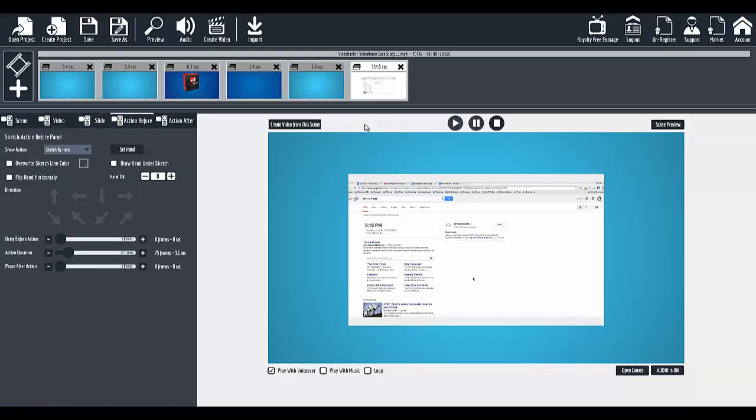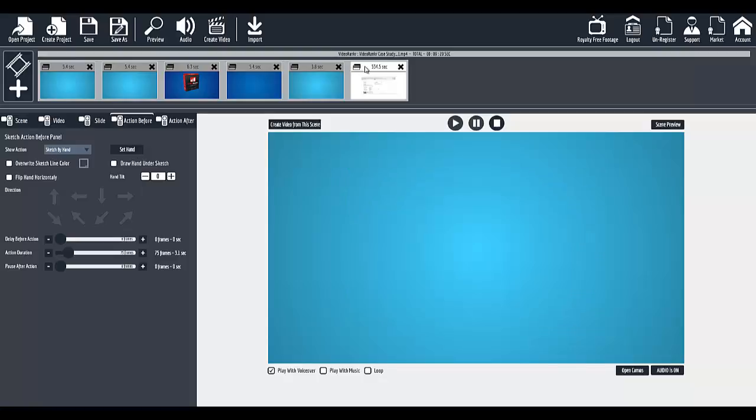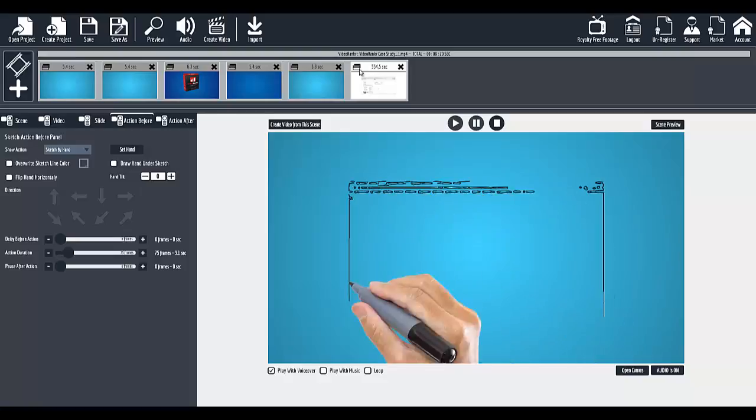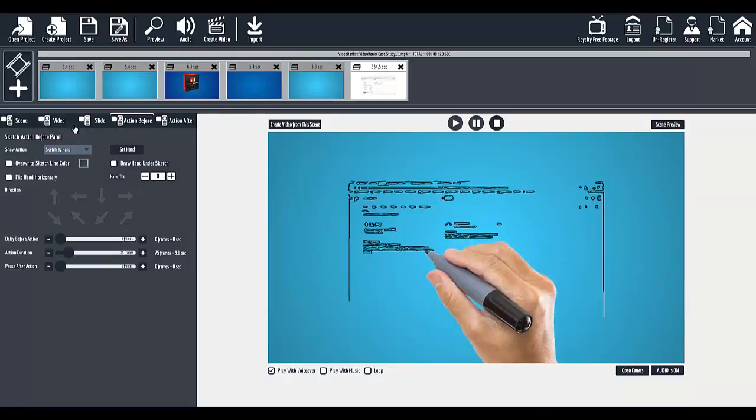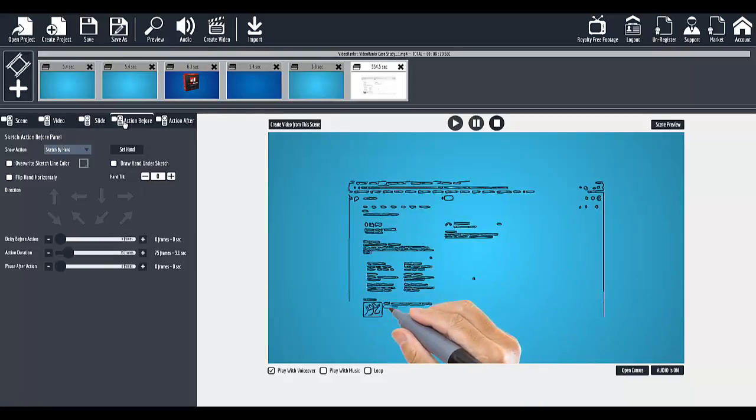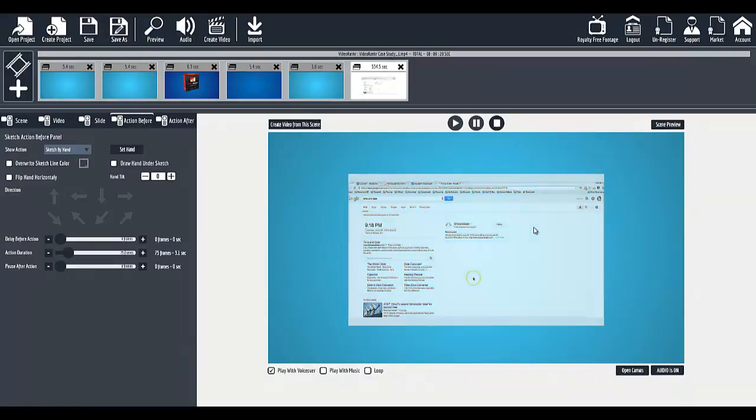Okay, now if you want to remove the sketch, you click on the frame that you want to work on, go up here to action before, because this is the action before the video comes in. Right now it's sketched by hand. We want to do nothing.